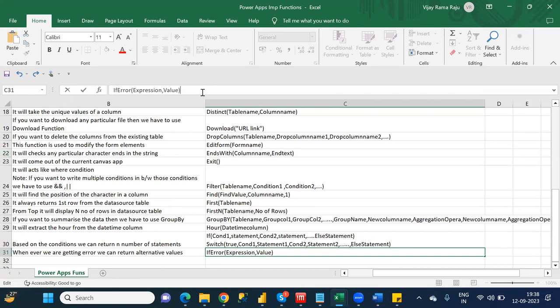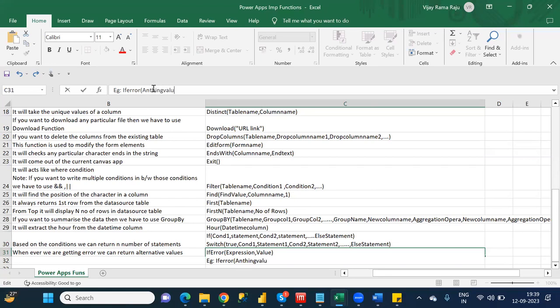How will the example be? Suppose, if error of anything value divided by 0, 3 divided by 0, then what will it return? If I'm not using if error, it will throw an error. Power Apps will throw an error when anything is divided by 0. So at that point of time, you have to use if error.